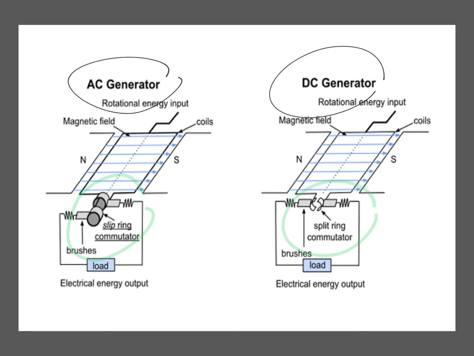The direction of the induced current for an AC generator is always changing, and for a DC generator it is always in one direction. Make sure that you understand how to produce AC current, because it's going to be asked in your exam. It's better to fully understand, because in the next chapter, if I'm not mistaken, we are going to use AC current in our formulas. So please make sure that you fully understand this part. If you didn't understand, feel free to ask.